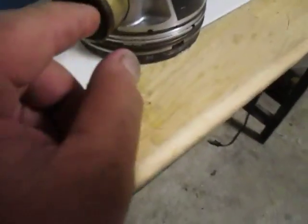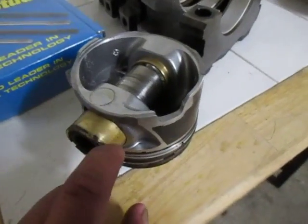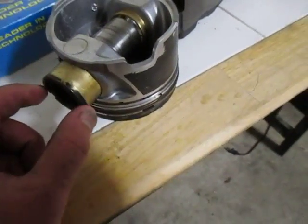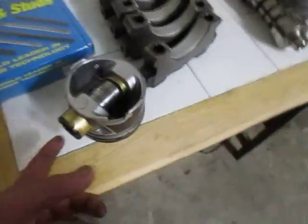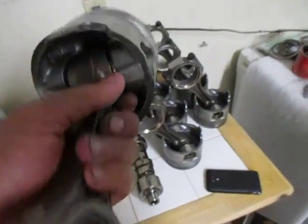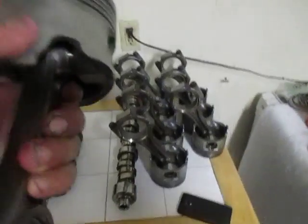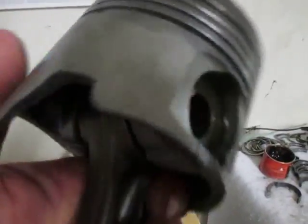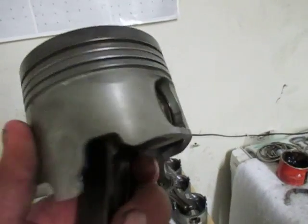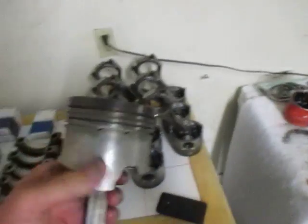The wrist pin actually rides in a bushing on these year models, and so the bushings will come out and hit the cylinder wall, ending up destroying the block completely. We upgraded the pistons. We went with Molly pistons. You can find these in stock Duramaxes from the years 2001 to 2005, the LB7 and LLY. The wrist pin rides in the piston itself. It doesn't have a bushing, so it's really hard to have failure with these.